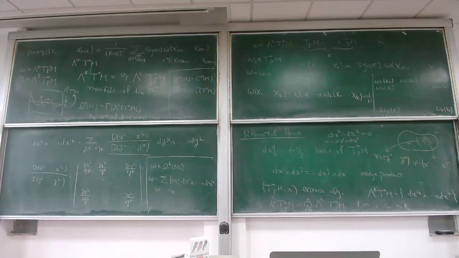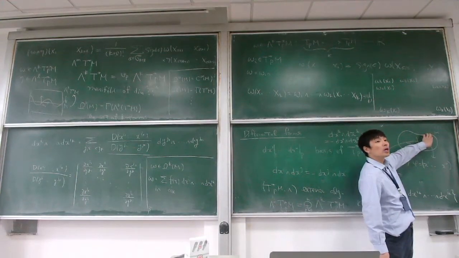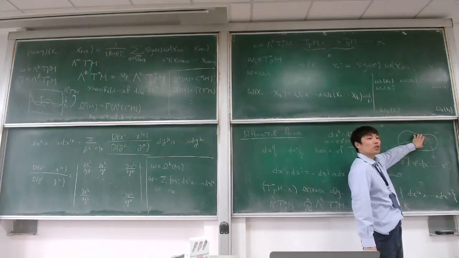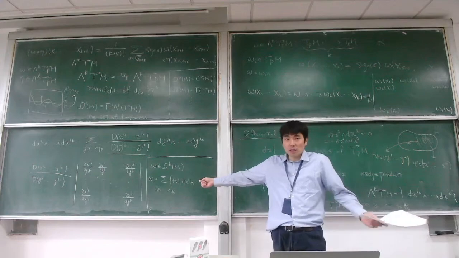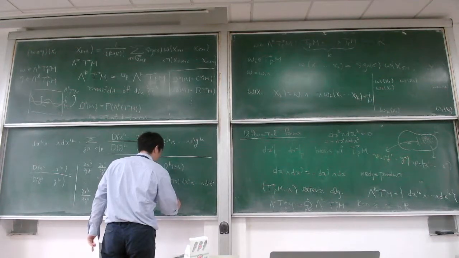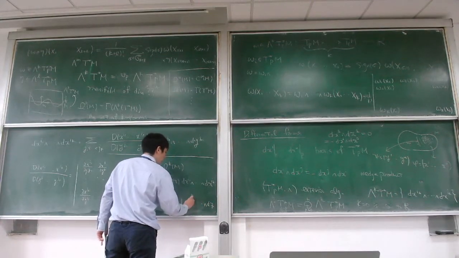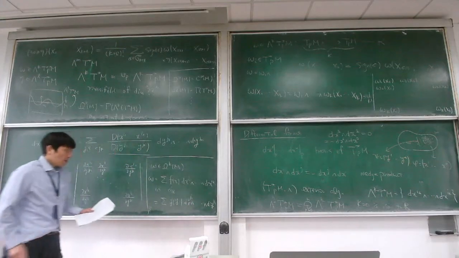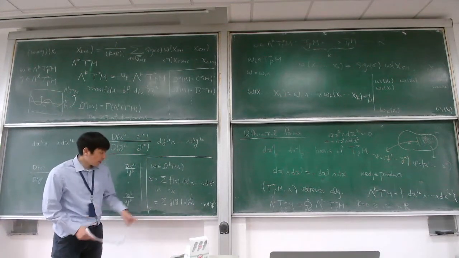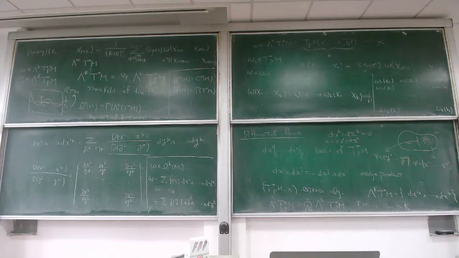So this is the local expression. It is the expression on this white patch, and you can also consider the expression for the yellow patch by using the y coordinate. You just replace x by y, but you have a different function of y. I'm not going to write everything out, with j1 to jk, but g and f are related by this Jacobian at the intersection.